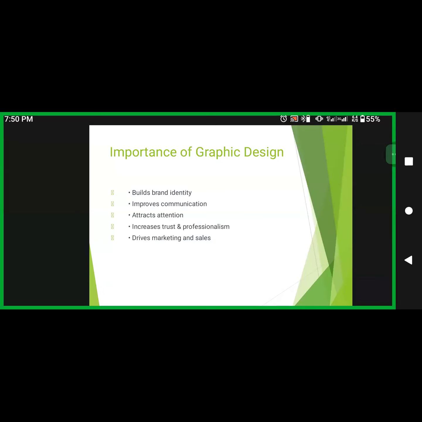You'll be there. Let's say you find yourself in a certain location. Many people do not know you. Meanwhile, your services are good, but because of your location, people cannot see you. So when you have a graphic designer design something for you, it is going to spread wide across the nation, across the society, and many more people are going to locate you, and they are going to ask for your services.